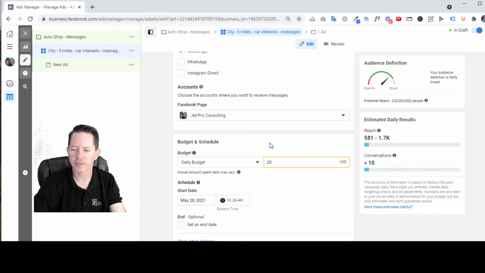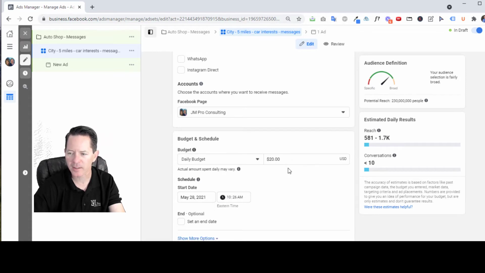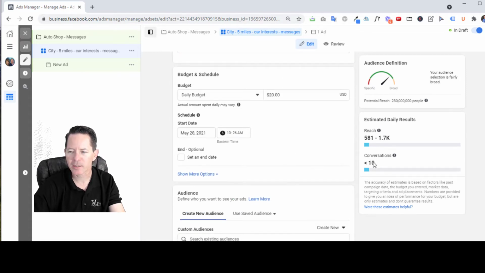But for most of you, I would recommend starting at $20 a day. You can increase or decrease from there. Really depends on what you've done in the past. For messages, even less than this will work. I've seen messages work a lot less than this, but let's just say $20 a day. Here it's already telling me, hey, I might have less than 10, but we don't know.